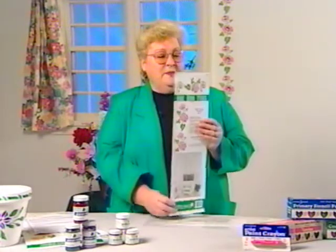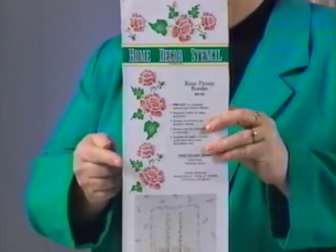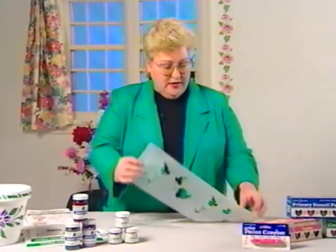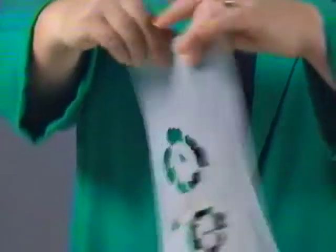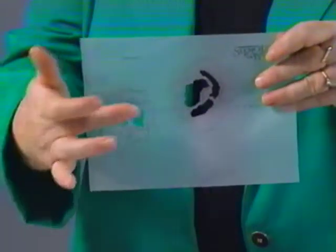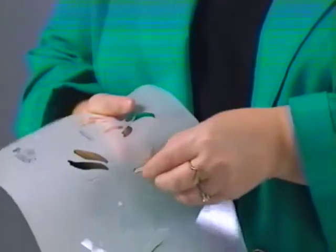The border we're using today on the wall behind me is this pretty rose peony border. We've changed the colors slightly to match our drapes — you don't have to use the colors shown; you can use anything that matches your home. This type comes in three different pieces: the first is a leaf pattern, the second is the outside petals on the flower, and the third is the inside petals. The first thing you have to do with your stencils is they all come pre-punched, and you have to push these little pieces out — do it gently because this is very thin mylar.